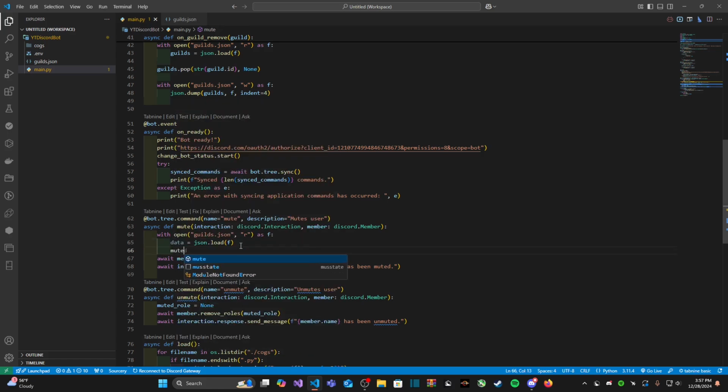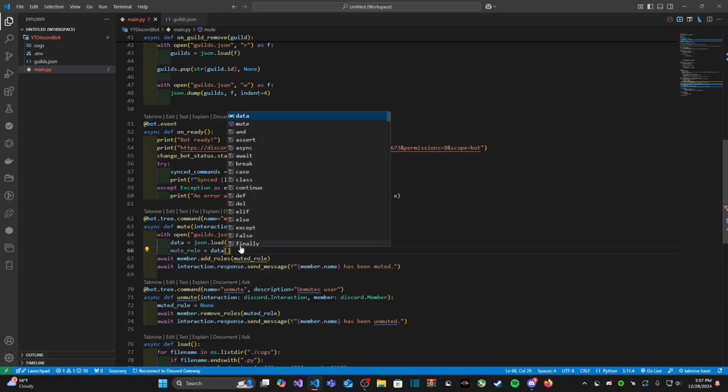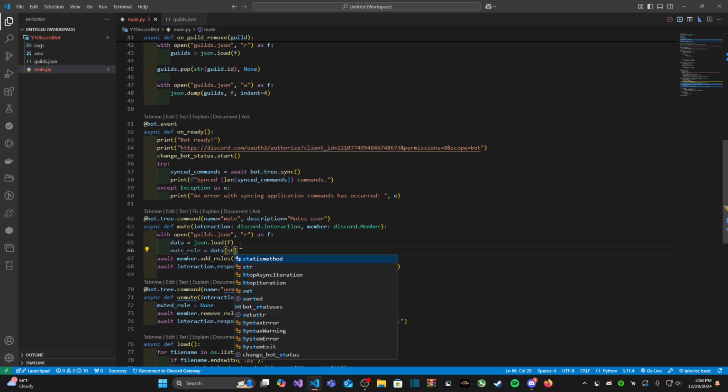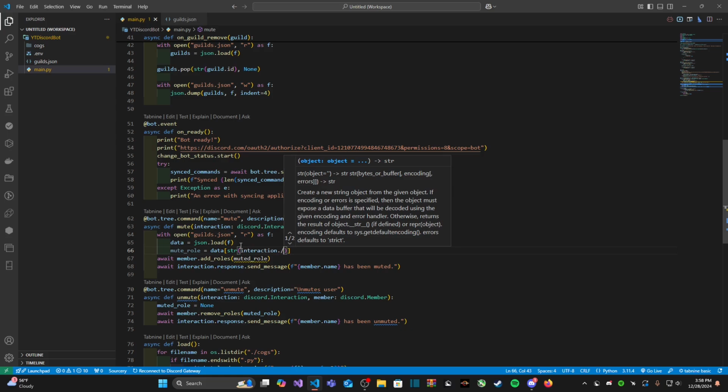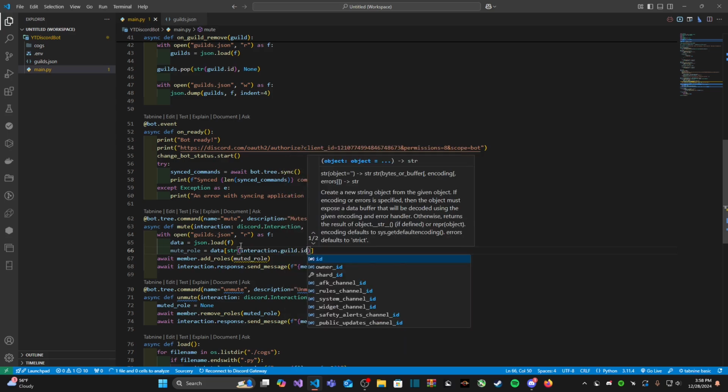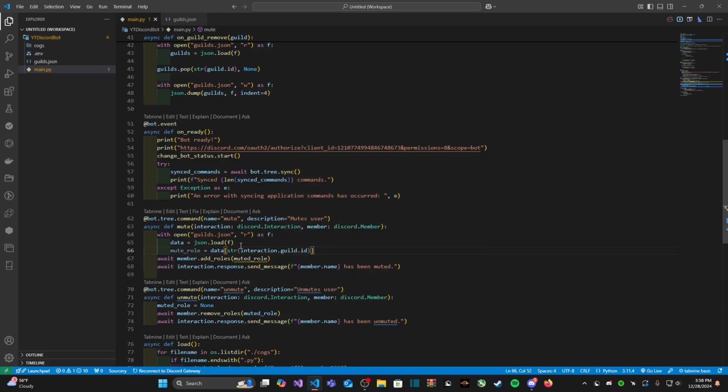Then mute role is equal to data, and in here is going to be the string of interaction.guild.id, and after that, we are going to type in mute role.